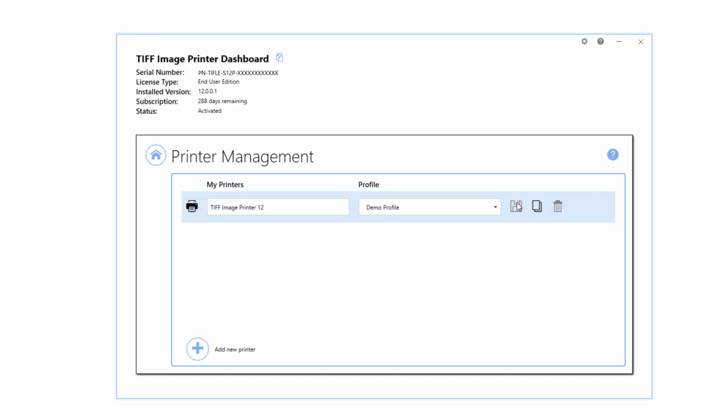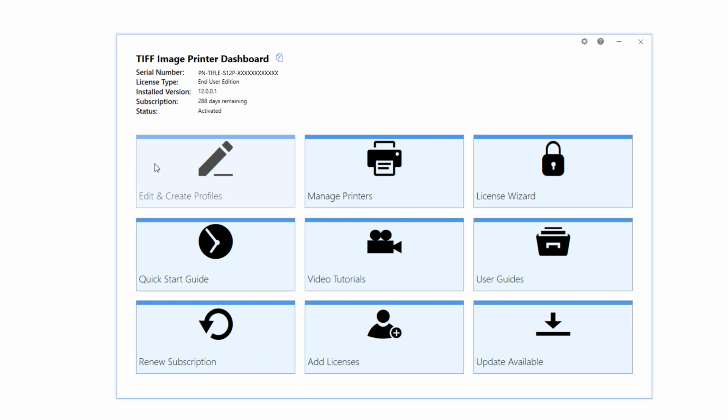Save your changes. Printer Management also allows you to rename the printer and create multiple copies of the printer. Close Printer Management and the dashboard. Now when you print to your image printer, your images will automatically default to saving in your desired output location.